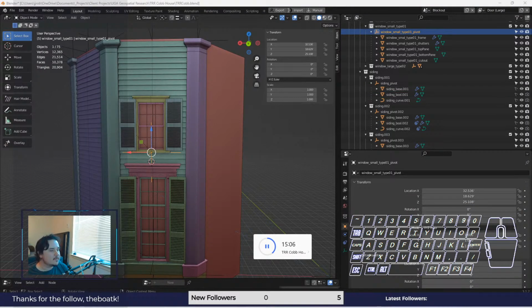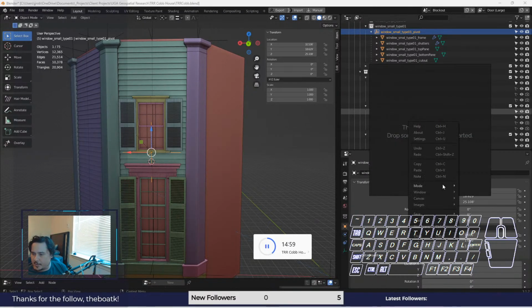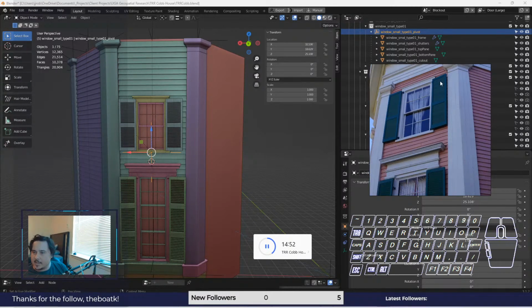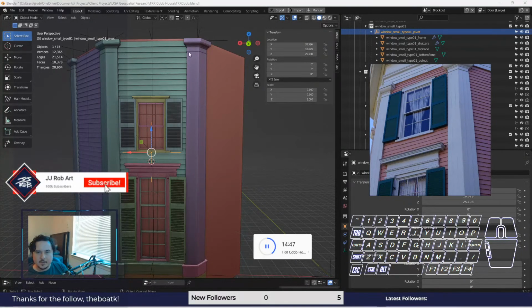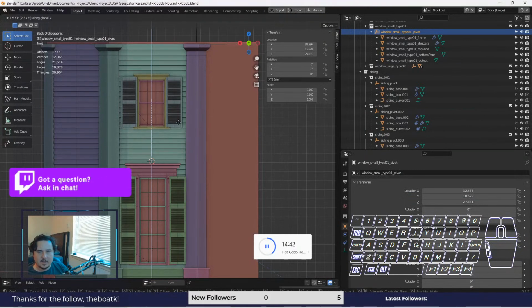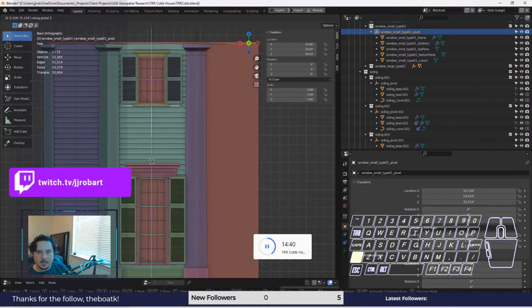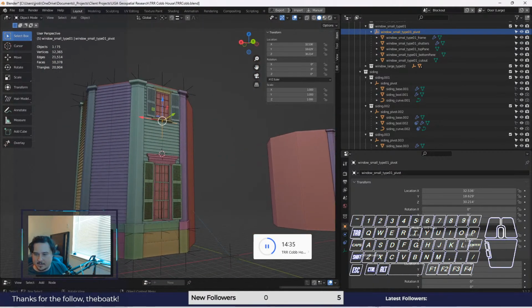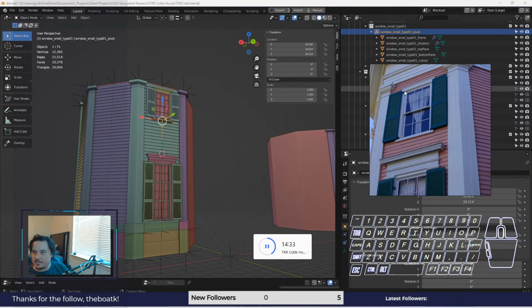All right, and then this guy is too far down, so let's see if I can pull up my reference, find a good picture. Also, do I have PureRef up yet? I don't have PureRef up. Let's go ahead and load PureRef with the windows. Okay, and so it needs to be basically lined up with the bottom of these two corner pieces. So let's GZ, move it up about there, probably. Doesn't have to be exact.